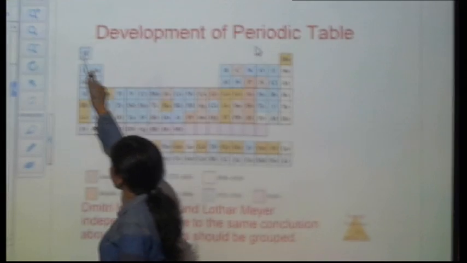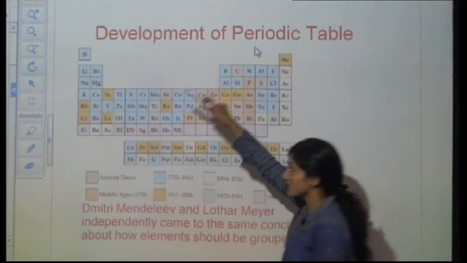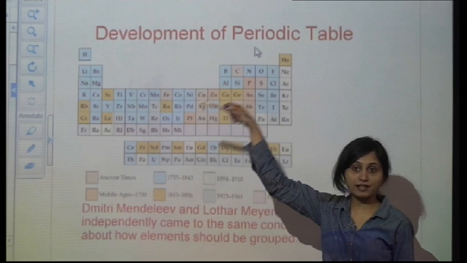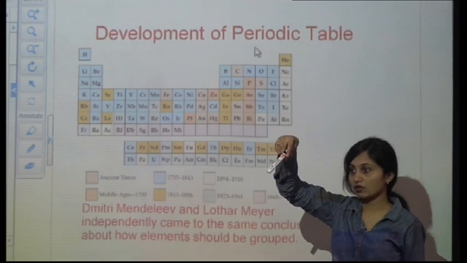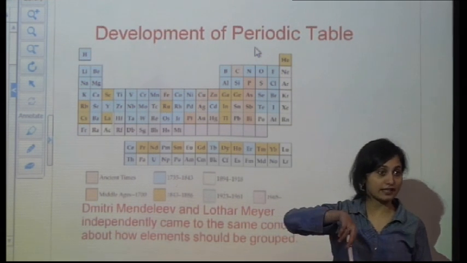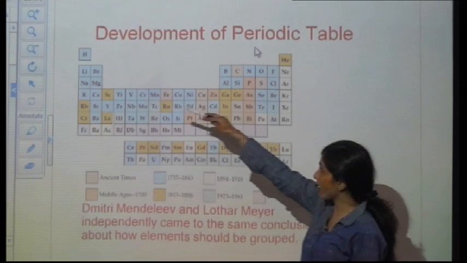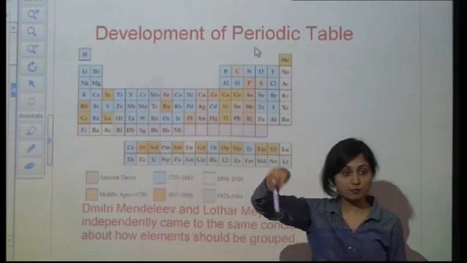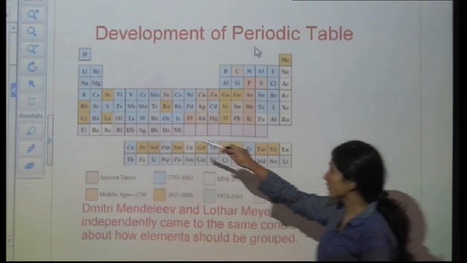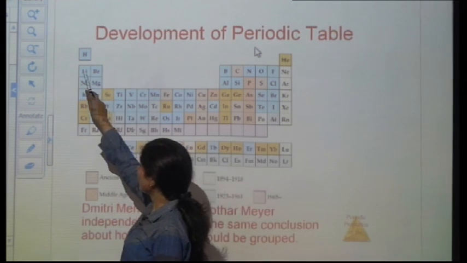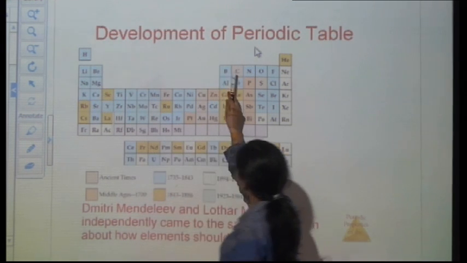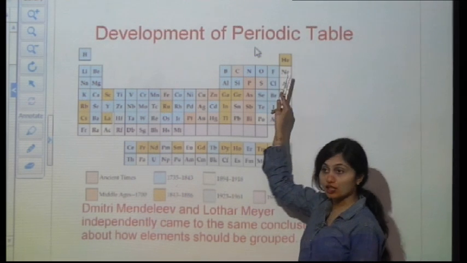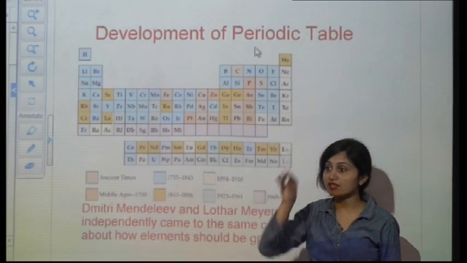So you have hydrogen and helium, that forms the first period. Hydrogen and helium, that's the shortest period. That question is also asked very vaguely in one of the papers. The second period has lithium, beryllium, boron, carbon, nitrogen, oxygen, fluorine, neon. These are the first 10 elements that you know.